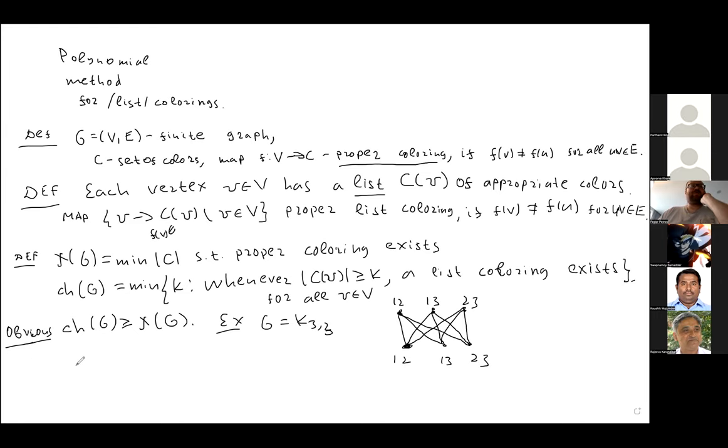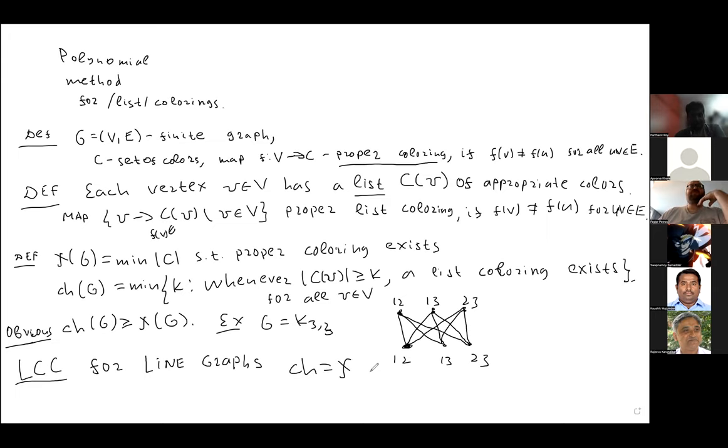A good question. Let me formulate one of the most intriguing conjectures in graph theory, which concerns your question. It is called the list coloring conjecture. Imagine that we color not vertices but edges, so two edges with the same endpoint must get different colors. It is called, I think, the line graph, so the graph of edges. For line graphs, the choice number equals the chromatic number.